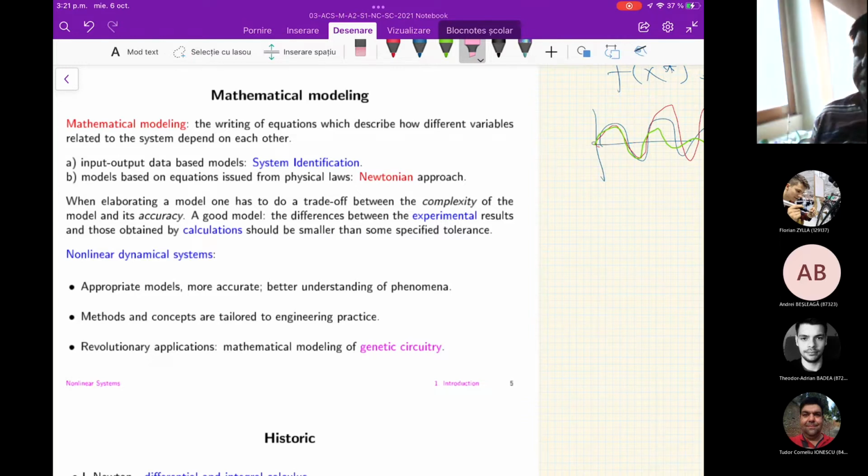What is mathematical modeling? Essentially, mathematical modeling used to be, until today, writing equations describing how different variables are related to each other. Nowadays, people do not write equations so easily any longer because the complexity and the dimension of the phenomena being studied is constantly increasing. Hence, it's quite difficult to write by hand a number of analytic equations. So what people do nowadays is modeling from data, or data-driven modeling.